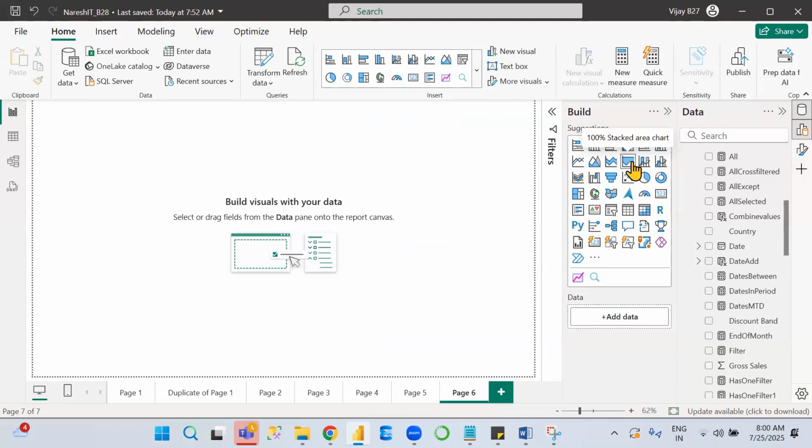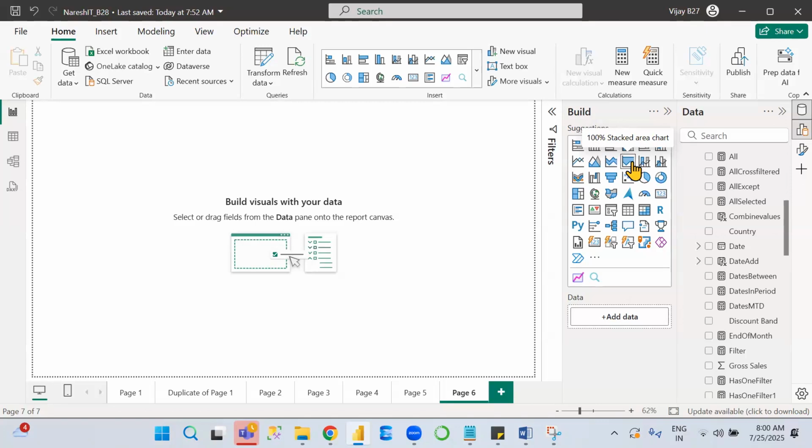Here in visualizations, there are different types. Some are bar related visuals, some are line chart visuals, some are pie charts. Pie means circle manner, so in a circle manner also we can see the visualization. Table visualization is also there. What is the use of a table visualization? A table is just like showing a table, right?